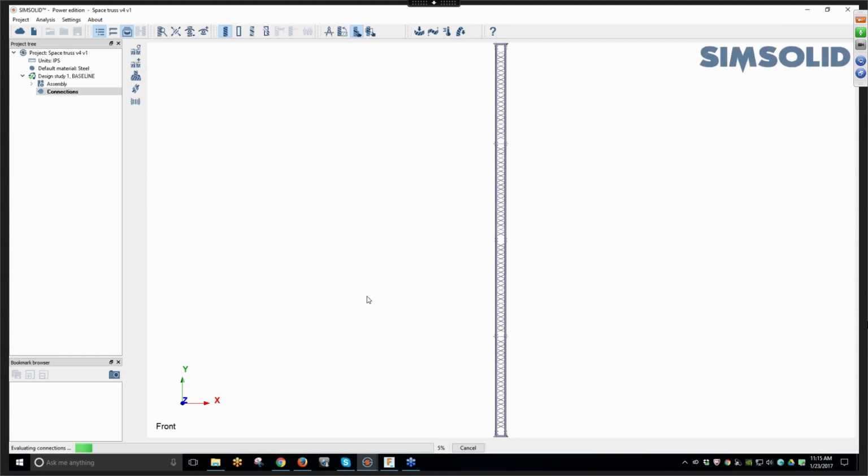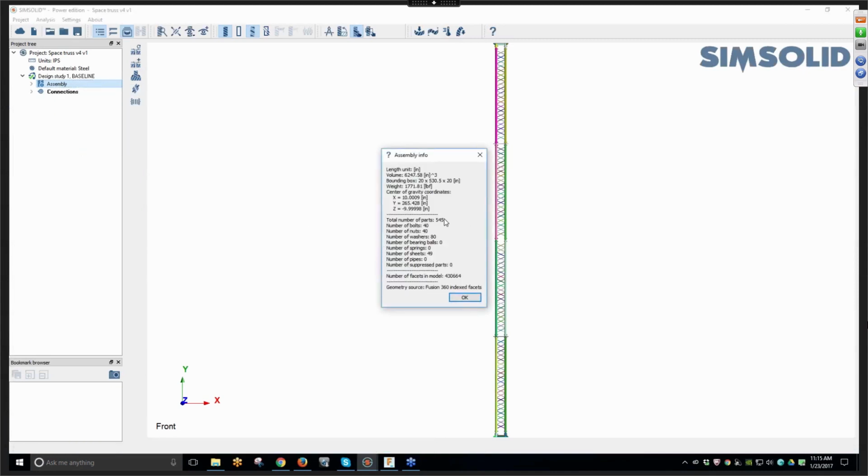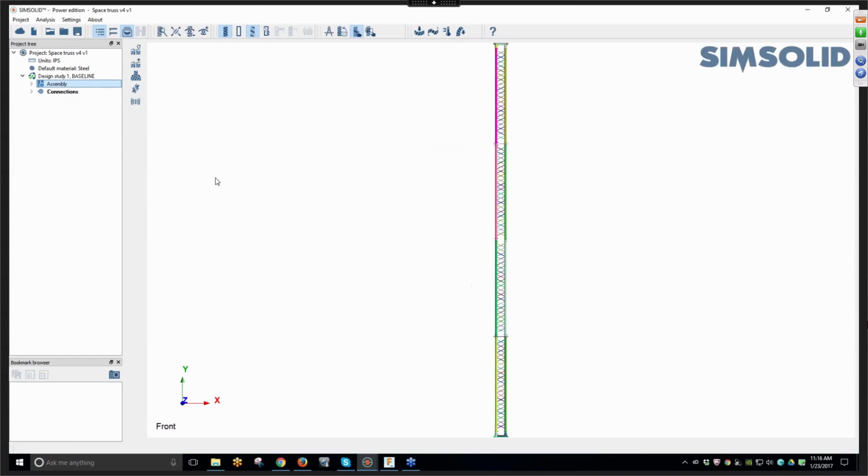What it's doing now is going through a process to search the model and find all the connections between all the parts. This will take just a second, but maybe while it does, we can look. This is about 545 parts, so it's a fair size model. In fact, as Aaron said, we bring in the whole assembly structure and any associated material properties. So if you have properties from your design, those come in as well.